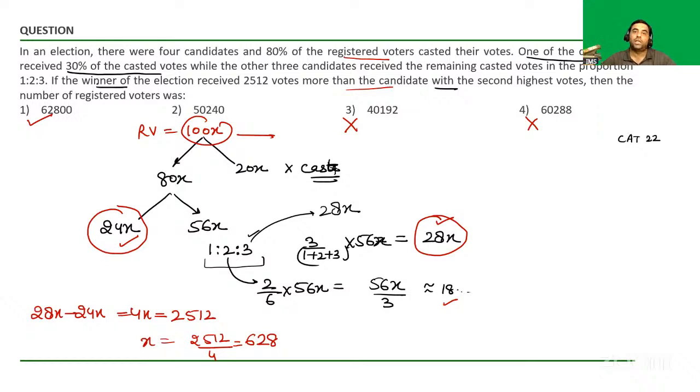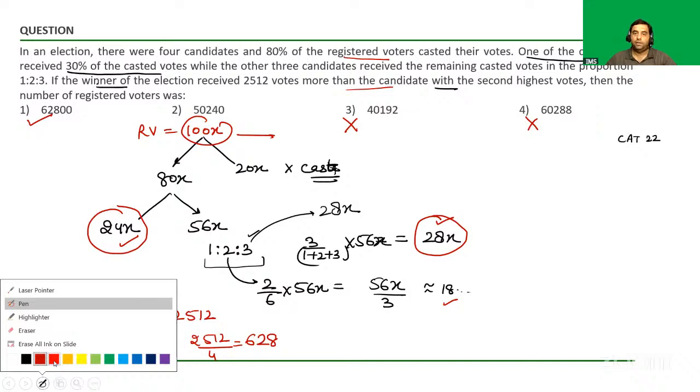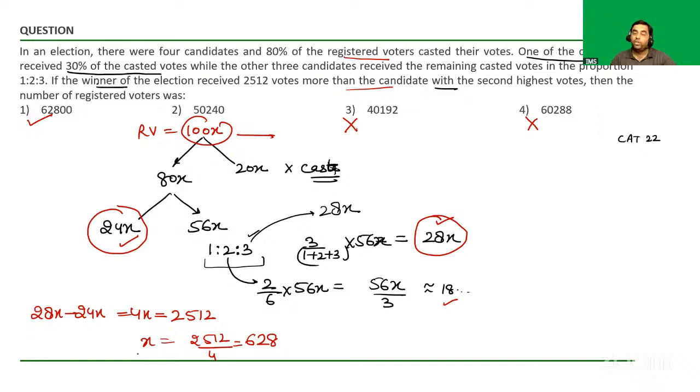So what we can do is pick up one of the options and start solving and identifying. If everything which is stated is verified, I will say yes, that is my answer. Else I will say no, this cannot be the answer, and therefore the fourth option which I'm left with is going to be my answer. Now let's try and observe. I'm just trying to tell you how we can play with the options also.